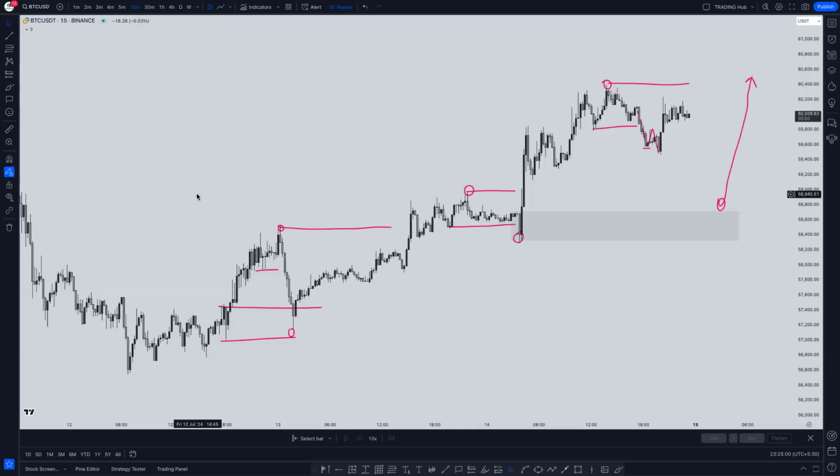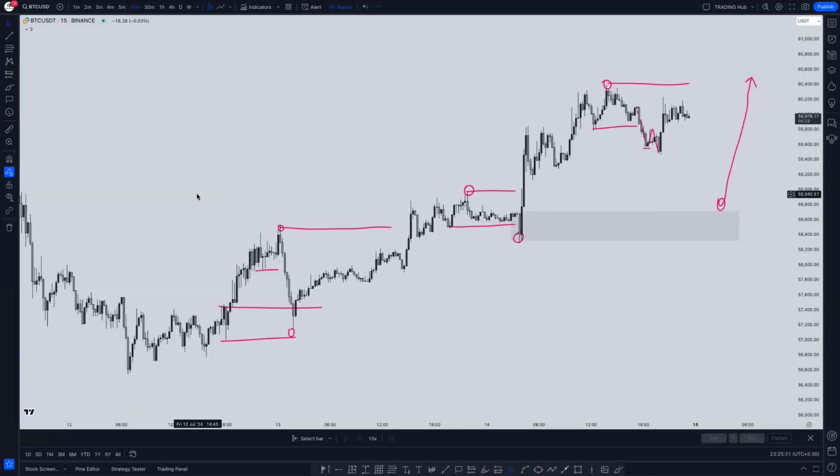Did you stop the old mapping and the old setup? I stopped the old market structure mapping. I'm using the new one, which I taught you on day three, in day one. Only a few things were updated. In the previous structure mapping, we used candle closing, but in this structure mapping, we use candle closing and body both, like shadow and candle closing.